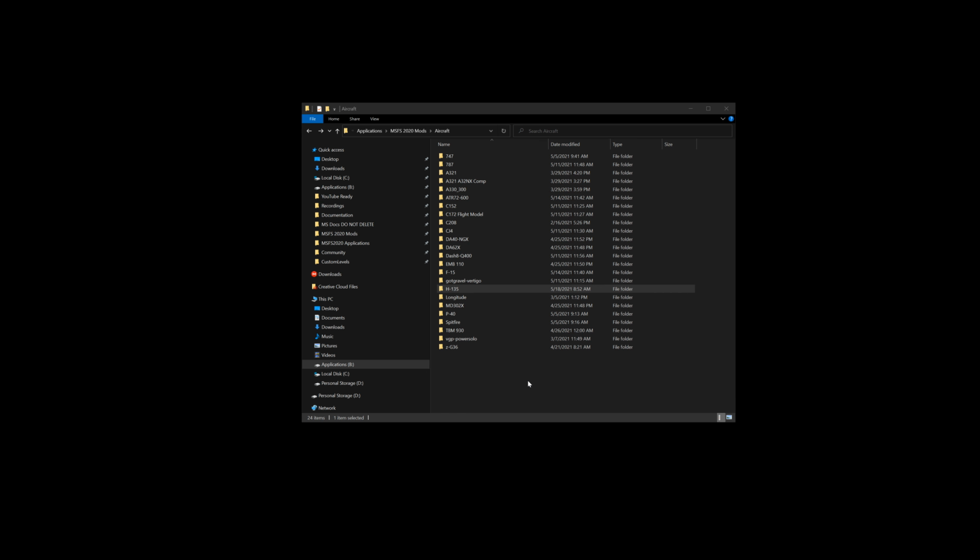Okay, so we're going to get that set up. This is a first time experience. I've never done it before, so you guys are going to walk right through it with me. Obviously I'll be blocking out things like license keys, but the big thing to understand about the GTN750 right now is that it is in a beta release, which means at the moment the developer is offering it for free. Now, that is going to change. It's very clear by their goal that they intend to make this a payware product, which means now is actually the best time for you to grab it.